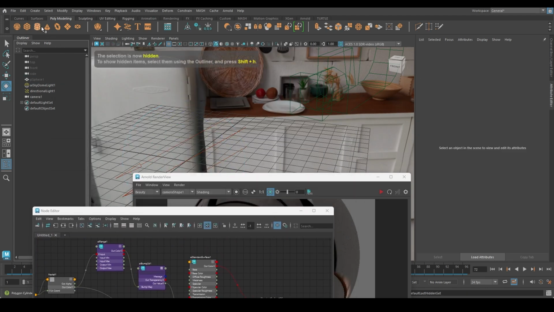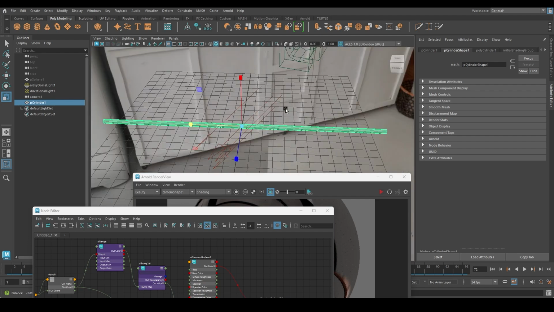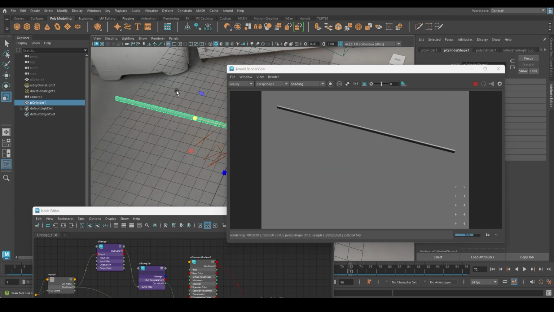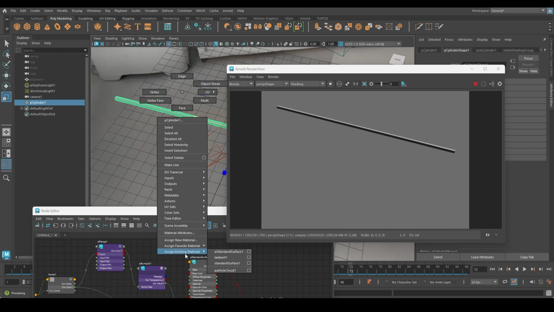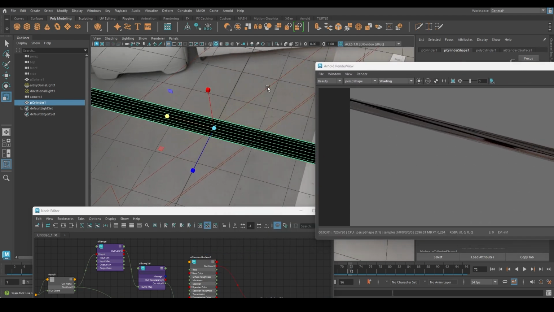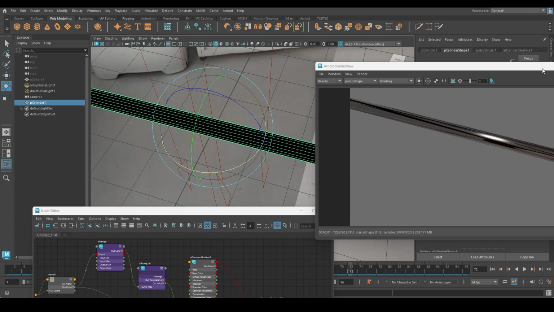So if I want to show you an example here in a Maya scene, let me just hide this sphere and create a cylinder here. So I'm going to rotate it on 90 degree and scale it down a bit, and then let me just create an elongated cylinder, and let's try rendering this. And I'm going to assign the same shader for this one as well. Okay, let me see if we can get a specular hit on this. So yeah, we got a specular hit in here.